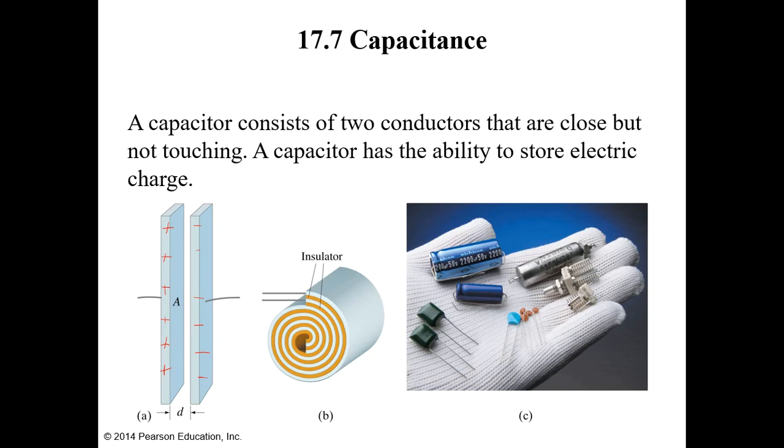Now, capacitors come in all sorts of shapes and sizes, and let me explain it this way. Sometimes you have just air in between, sometimes you have an insulator in the middle, and sometimes the insulator is different. It varies from one thing to another. But the point being, there are lots of different types of capacitors that we can play with.